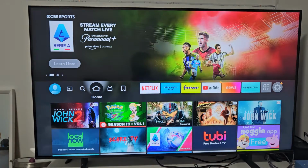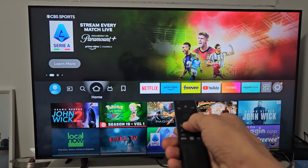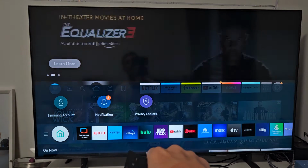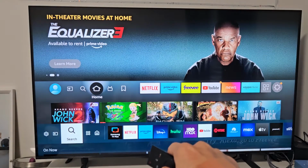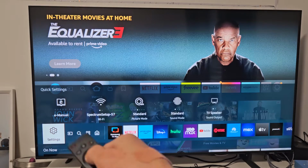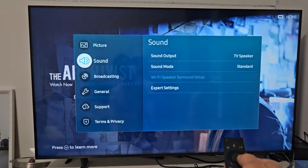So now we have to go to the Samsung TV. I'm going to go to my settings. Let me click on the home button on this model TV here, and then I'm going to go all the way to the left where the three horizontal lines are, and then it changes into a settings gear icon right there. Click on OK.